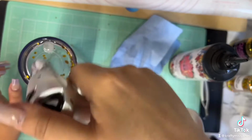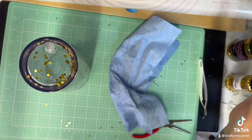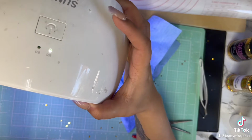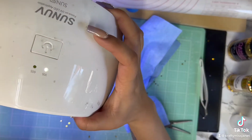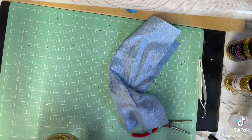I also like to take a small torch and pop any air bubbles. Just beware, UV resin, at least the one I use, it does have a smell to it. It's a pretty strong smell. I got it off of Amazon as well. I do really like it, I just don't like the smell, so just beware of that. I also like to cure it for 30 to 60 seconds.